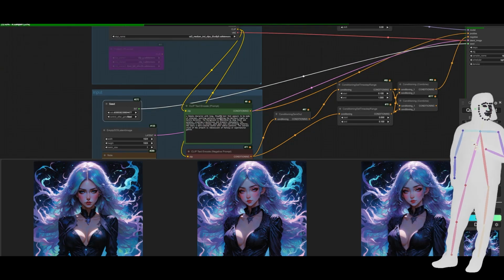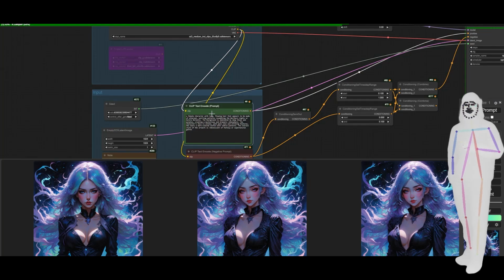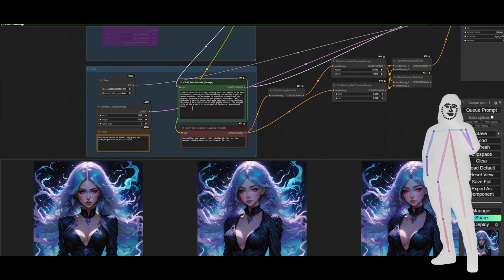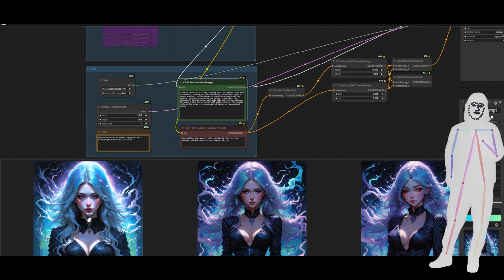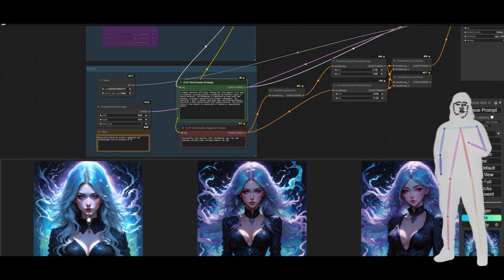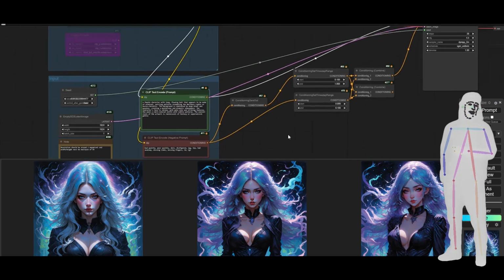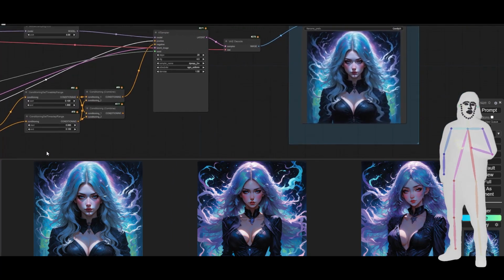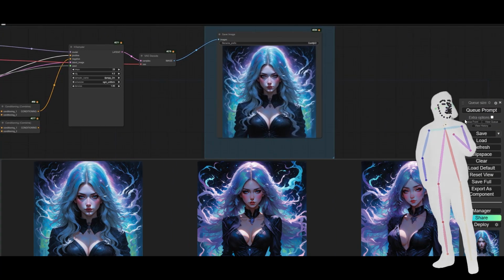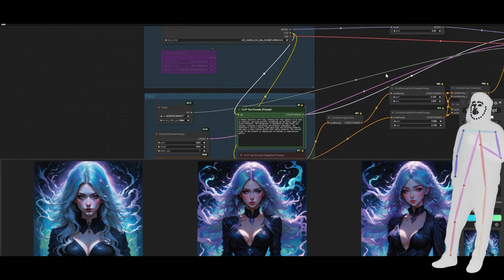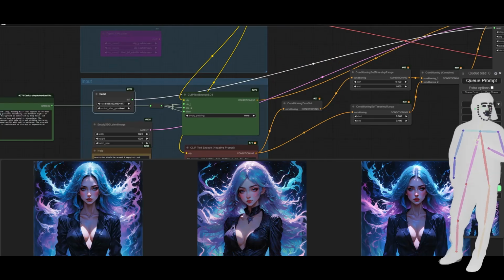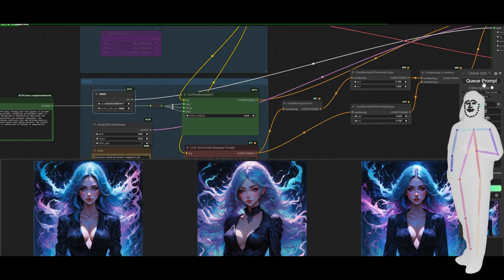So this was using the clip text encode which is in the default, and it gives an image like this. Strange. But that's what it did. There's the image. Okie dokie. Right, cool. So now we'll go over to the other one and do it again.